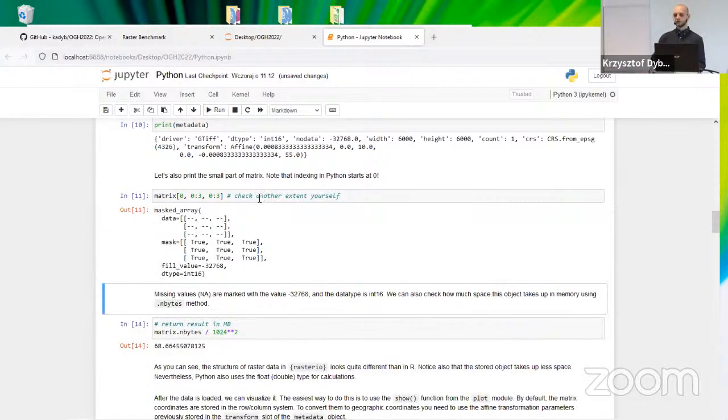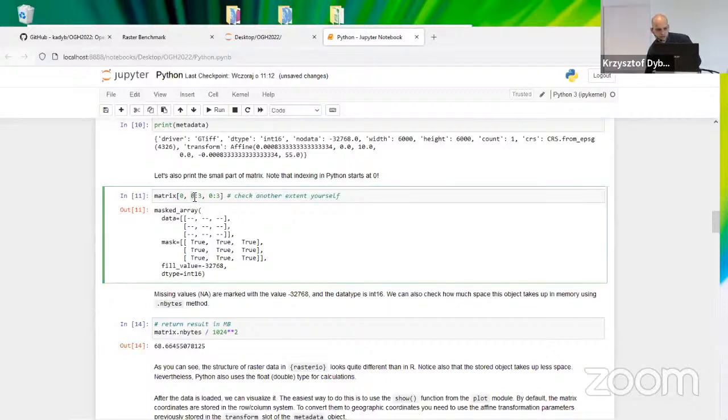If you follow me, you can change these indexes and get another extent, like in this case, we can see values are masked, so we don't have values, there are NA.